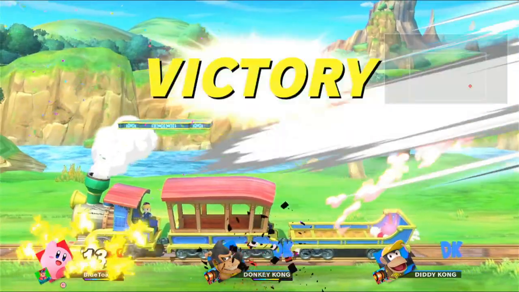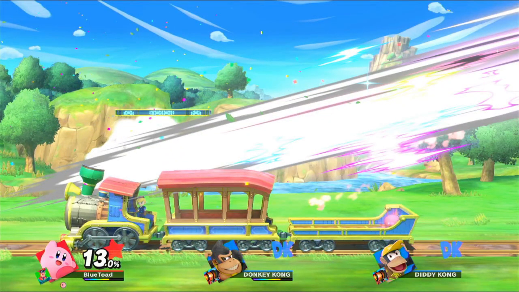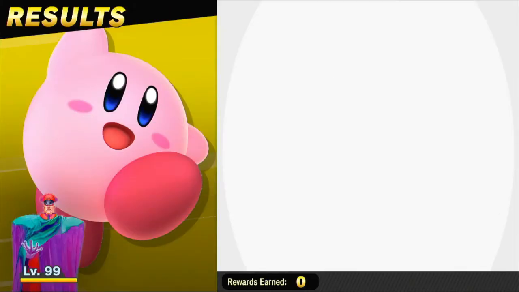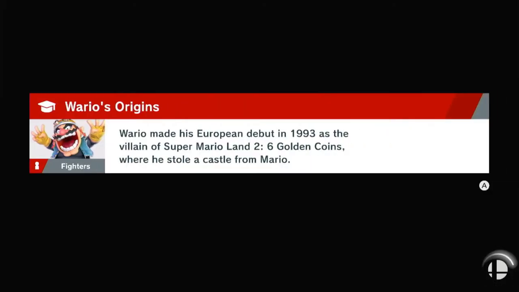It's fine. Anyway, they're done. It's got Princess Peach, the Mario, and the Toad. Dash attack up. Oh, I like Super Mario Land. 26 golden coins. It's a good one. Good game.